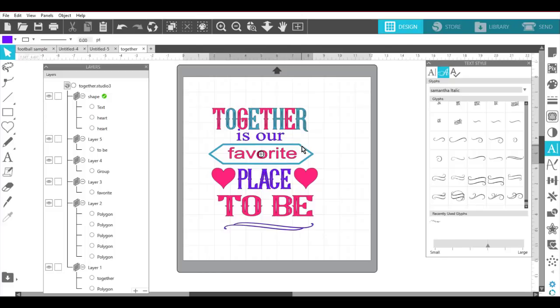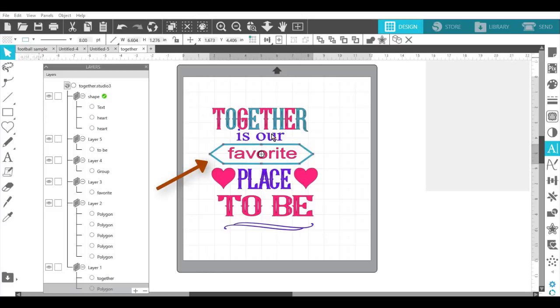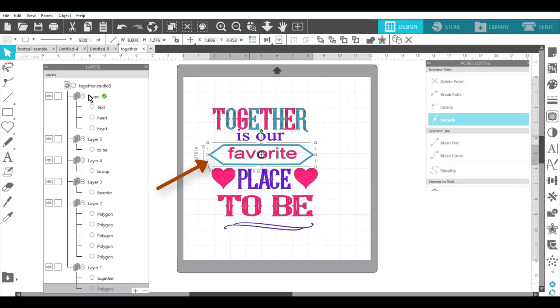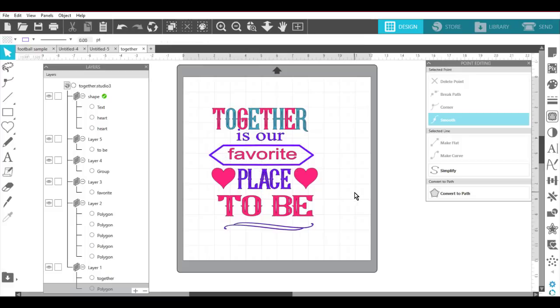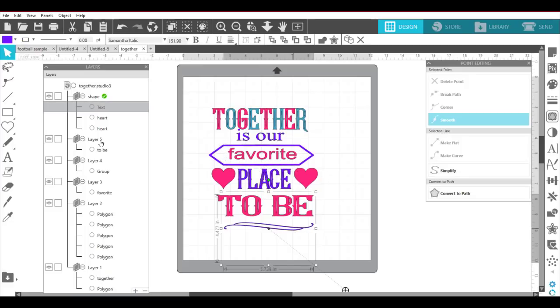So I still am not crazy about this. Maybe I'll change this outer edge of this to purple better. And then I'll make this the bluish color. So we have that again. And you know what I might like to do with this blue thing down here, since it's kind of thin?